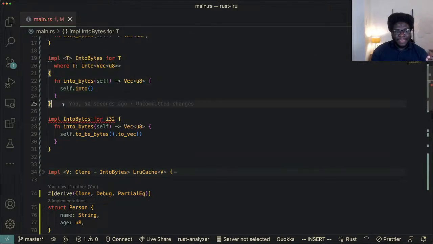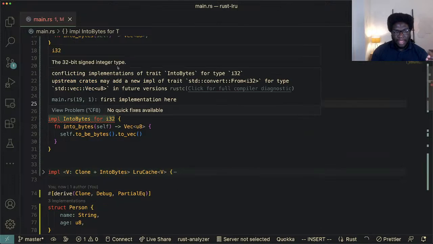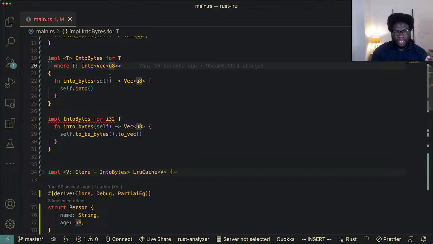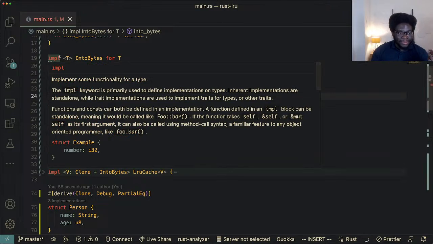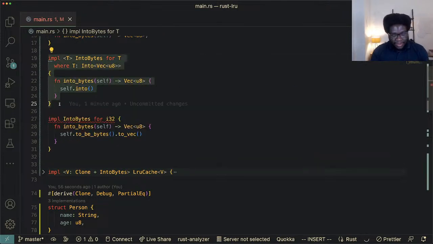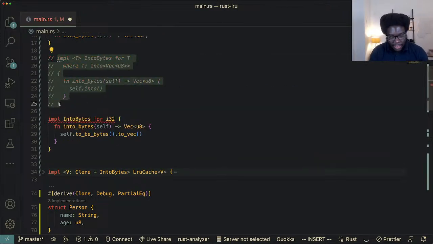This blanket implementation is too broad, and it's just trying to cover itself and saying, oh, this could have covered it, but if it doesn't, then there's a problem. Yeah, I guess this makes Rust really confusing, but I'm not going deep into that right now.